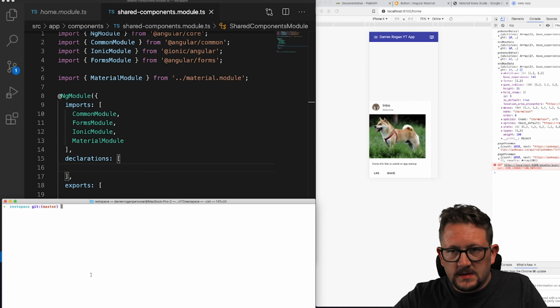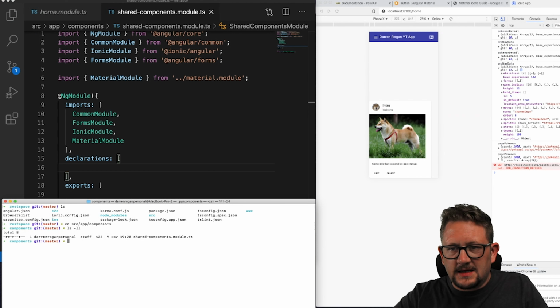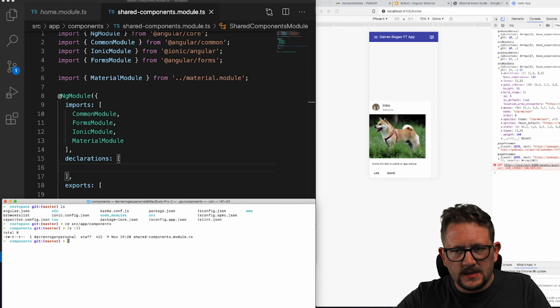All right, so with that module there, let's jump over to the app itself. It's in the recipes folder. So here we are, list. I'm actually going to go into the component folder. Now you don't actually have to go into it to run this command. You can run it and give a command line of where you want the file to go, but I'm just used to going into it.